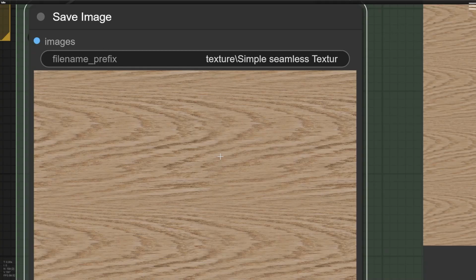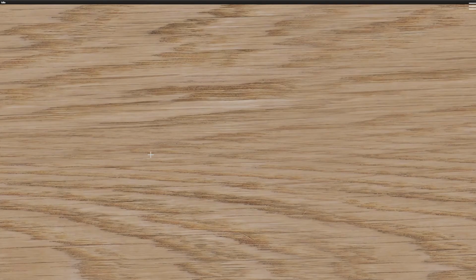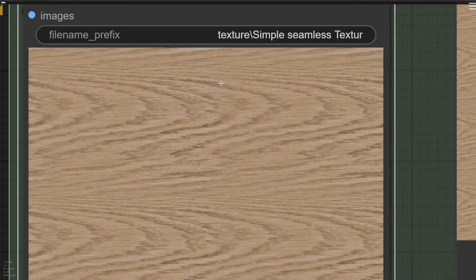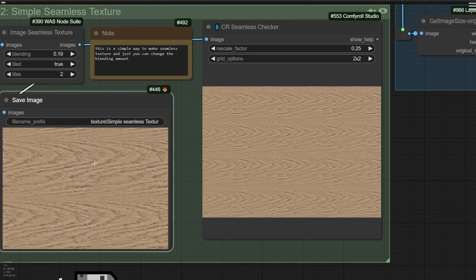You can see that it's blending the edge, and this is the technique that it is using. Sometimes it's working fine, for example in this texture, actually, it's interesting.